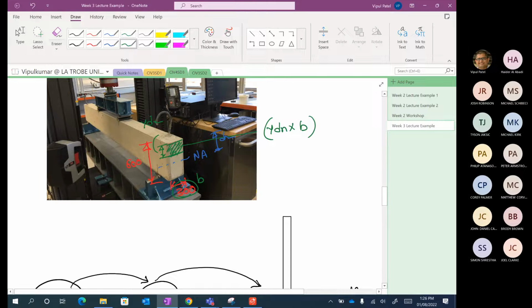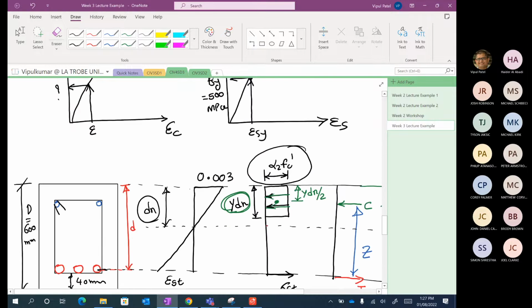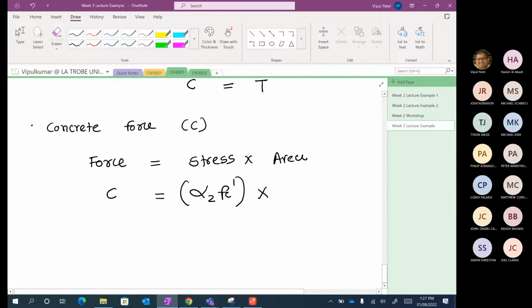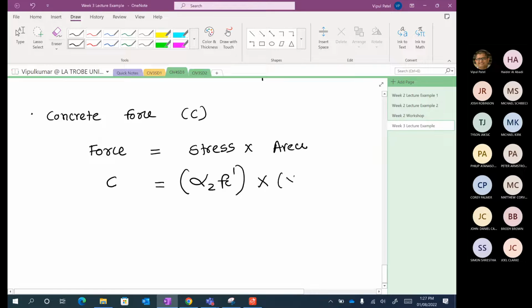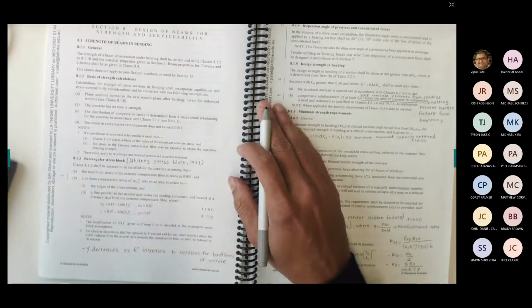This cross section area is height times width. So gamma dn b. This is the area that the top concrete in compression would be experiencing when it is carrying the compression force. You with me, right? So for that case, we have area is gamma dn b. Now we have some value, this is a constant, by the way, alpha 2. I will show you where it is located.